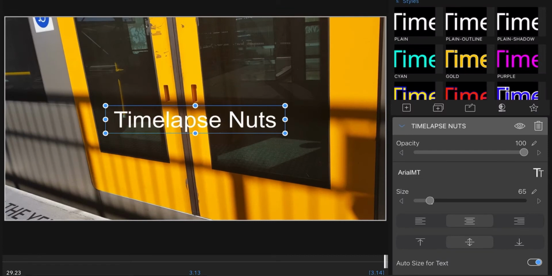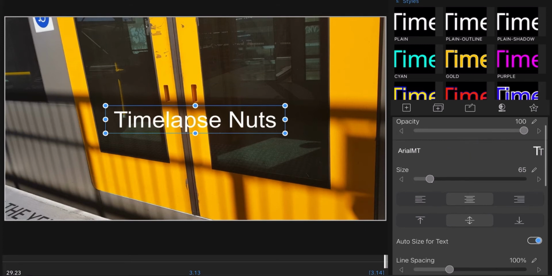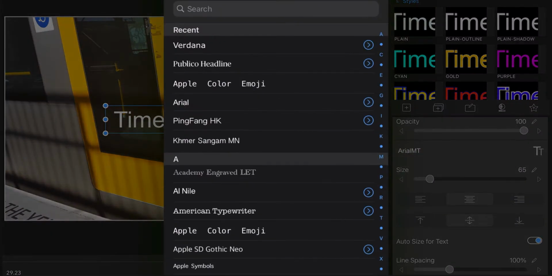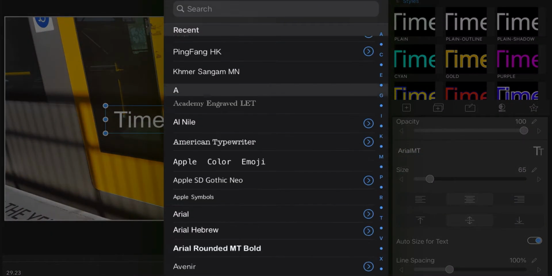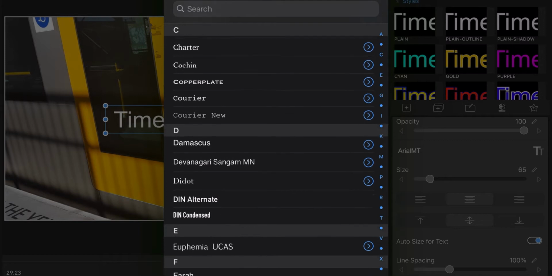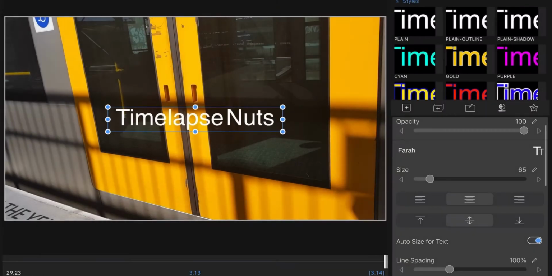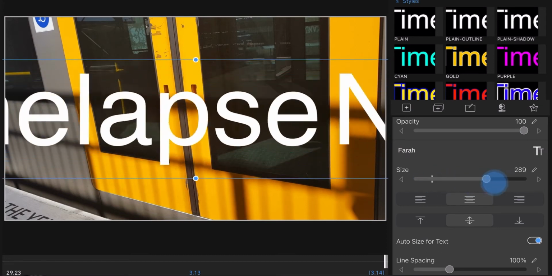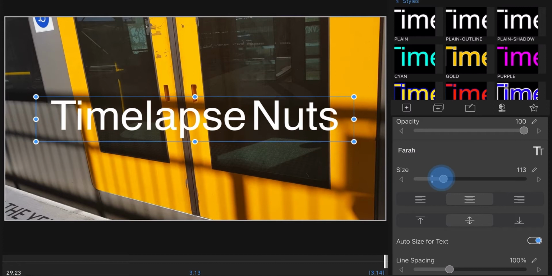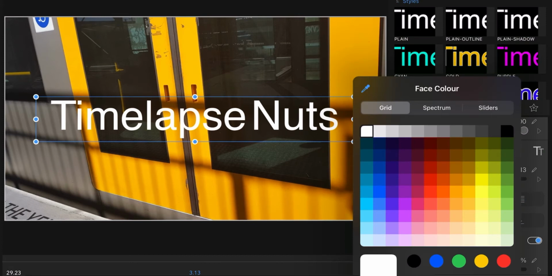You get the process going. To understand the process is more important. Okay, now here you can go to change the font. Now let me change to another font and see how far it goes. Okay, to change the size, here. Change the color, boom, right here.